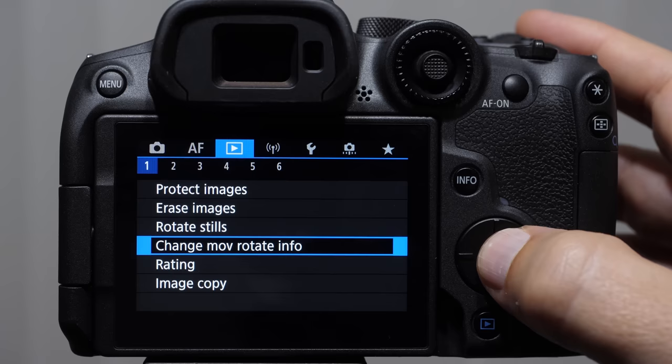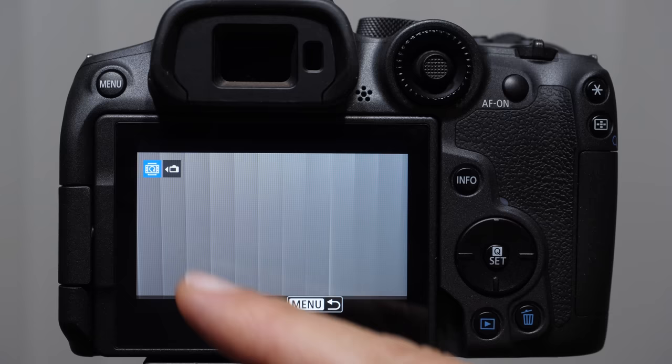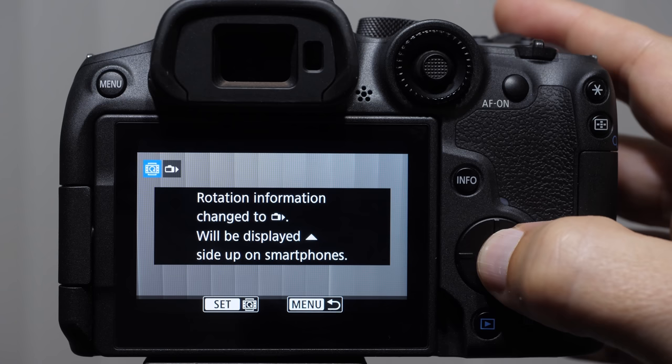Change movie rotate information is asking: if we import this video into a smartphone, which of the four sides do you want to be facing up? So when I hit the set button, you can see we get this arrow icon dancing around the camera icon, and it's asking us which side we want to be up on a smartphone.